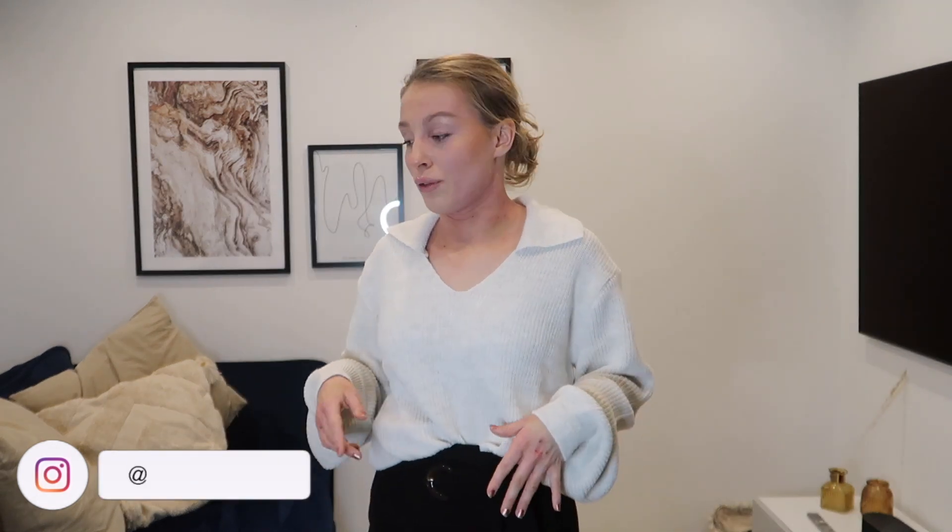It might also be that if this was in a more oatmeal, beigey sand tone I'd feel a little differently toward it. But going from a really pure white that feels right for both autumn and especially winter — this one feels more autumn and going into winter season the other one was definitely a lot better. However, if you are bigger on the upper body or have a bigger chest size than I do, maybe you'd feel the opposite, because that v-neck was very very deep and you wouldn't feel comfortable with a big chest.